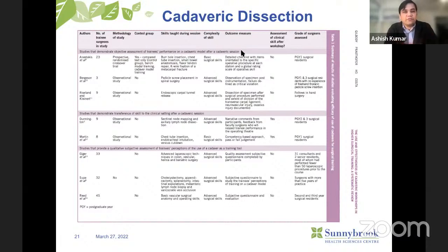So if you have done a cadaveric workshop, they will give you another cadaveric model after 1 week, and then they will actually see whether your skills have improved or not. And there are many papers who devise this on multiple skills, including burrhole insertion, chest tube insertion, anastomosis, and K-wire fixation for fractures and all.